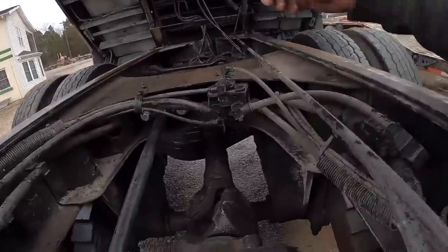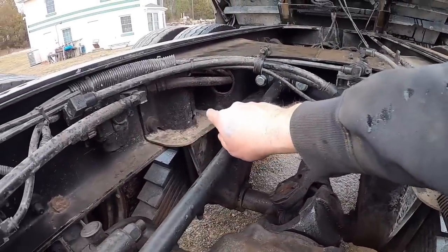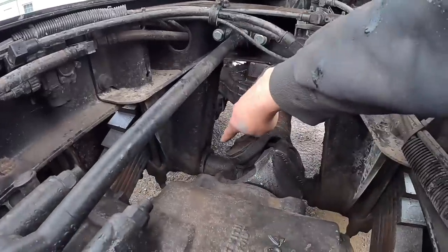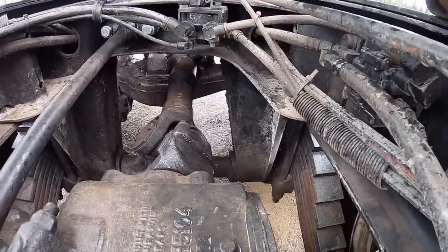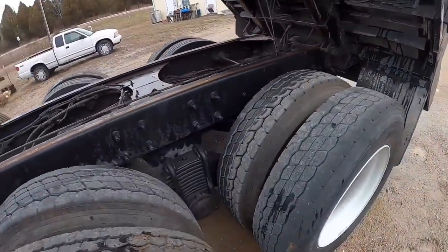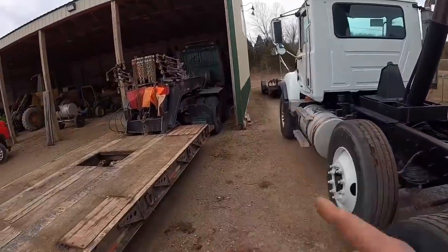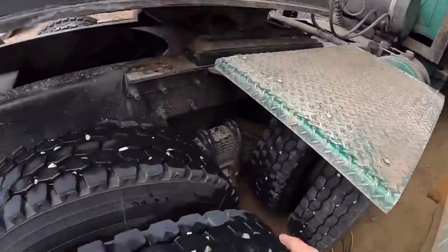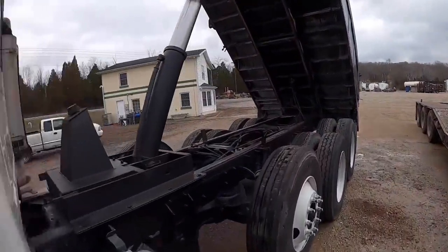The other thing you really got to watch is this trunnion back here gets a bunch of stuff on it, and this one has a little bit, but you can also tell it hasn't set in there for a while. Nothing's really cracked or busted up. They'll also bust up down there around that, and we may inspect that when we get into the shop, but from what I see, it looks pretty good. I also believe this has at least got 46,000 pound rears in it, because that's when they go to the bronze trunnion bushing. The Mac, which has 44,000 pound rears, if you look right here, it has the neoprene bushing in it. See how that cap's different right there? So this is definitely a lot better of a setup.